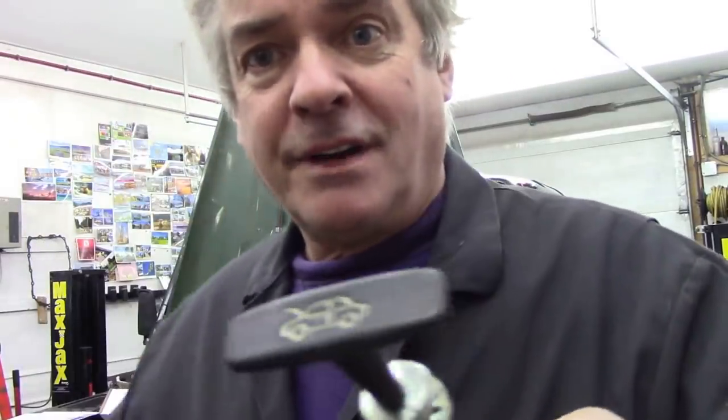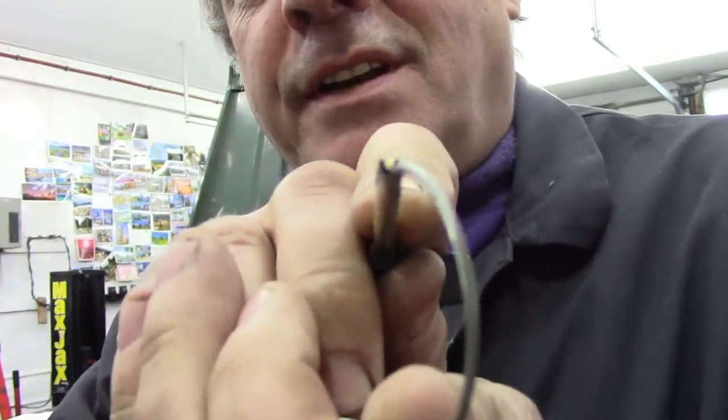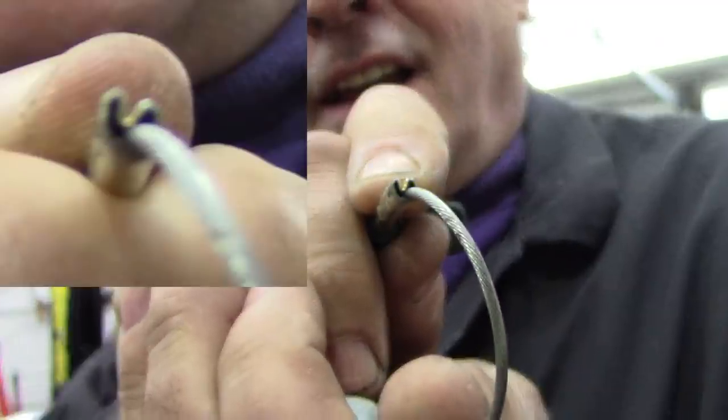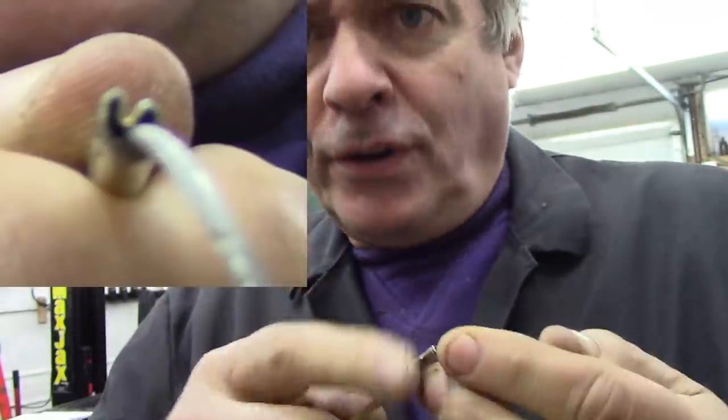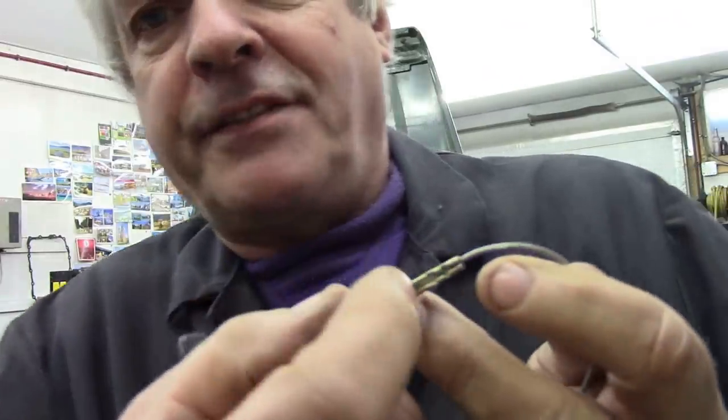So let's reach out first of all for a cheap Brit part cable. There's a Brit part one - plenty of wobbly bits at the end. So what's wrong with it? I'll tell you what's wrong with it - it's this bit that's wrong with it. I hope you can zoom in and see there: it's just a piece of folded metal with a couple of daft crimps here.